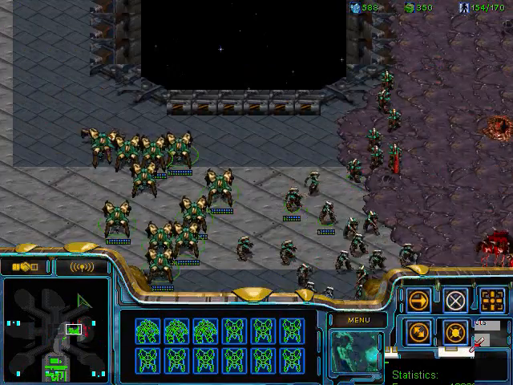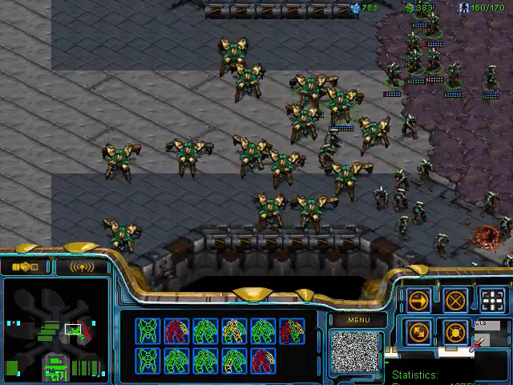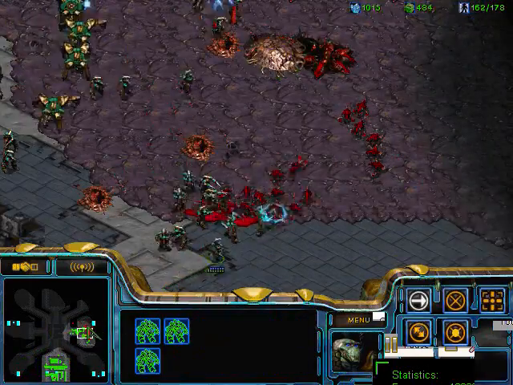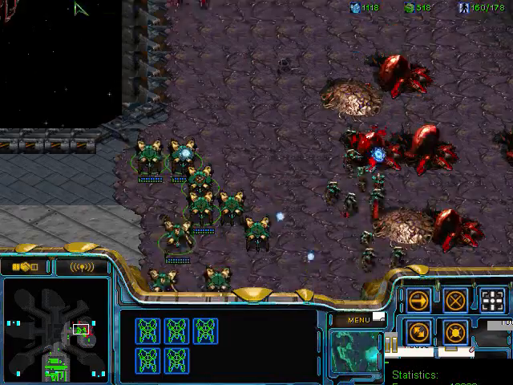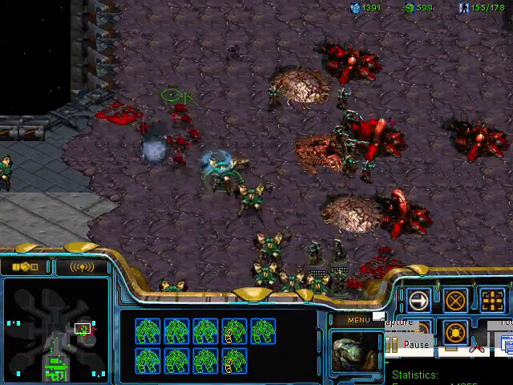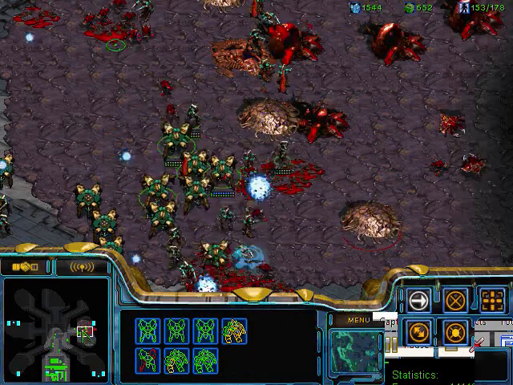And now he's coming, so I'm going to go. He's pushing his sunks out. I gotta go right now. I got my zealot wall. I'm going to grab my Dragoons. Bring some zealots in front of them. Move my Dragoons over.